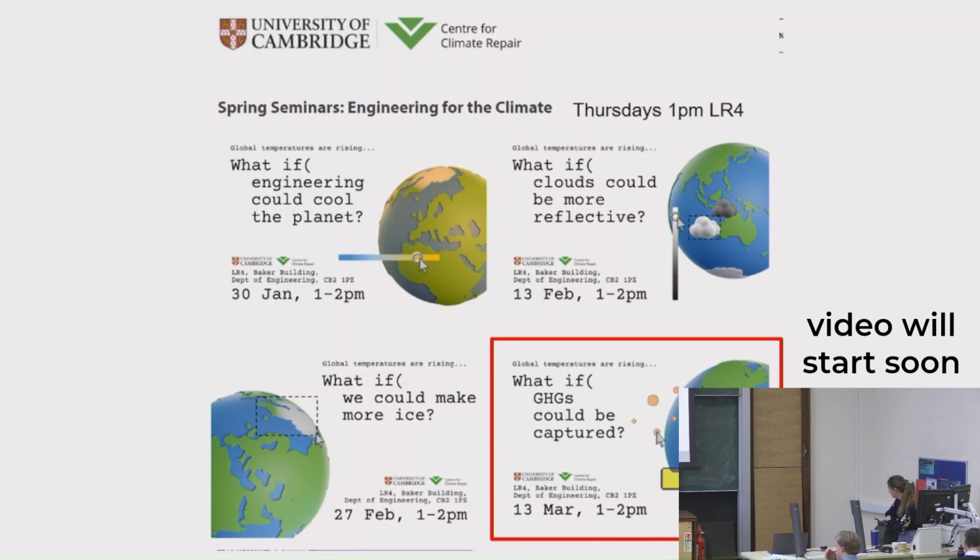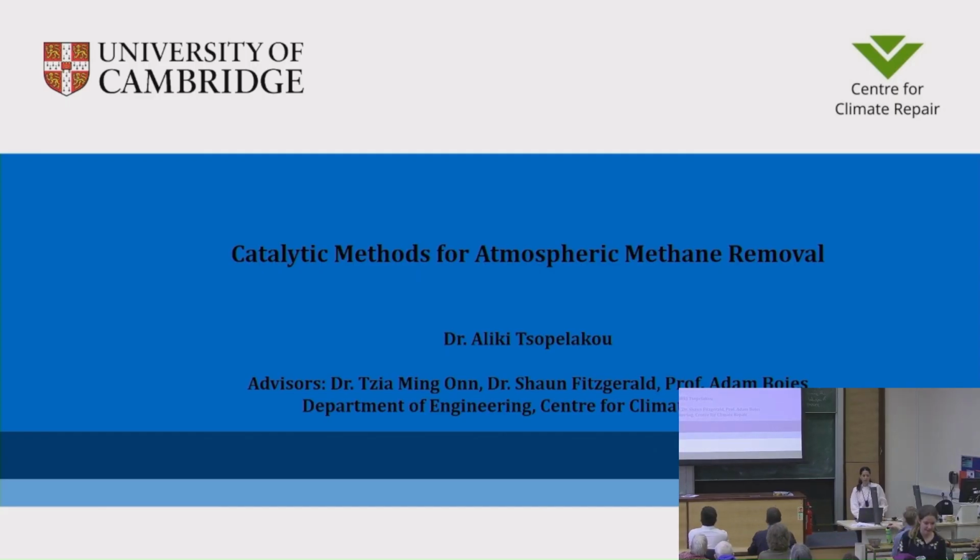And that's the topic of today, and we're going to start with Aliki, who's going to talk to us about the second greenhouse gas, which is methane, and then we will go back to the bigger one in terms of just the contribution to warming right at the moment, which is carbon dioxide. Will be followed by Professor John Taylor and then Jago Strong-Wright, PhD student. Over to you. Thank you very much, Sean.